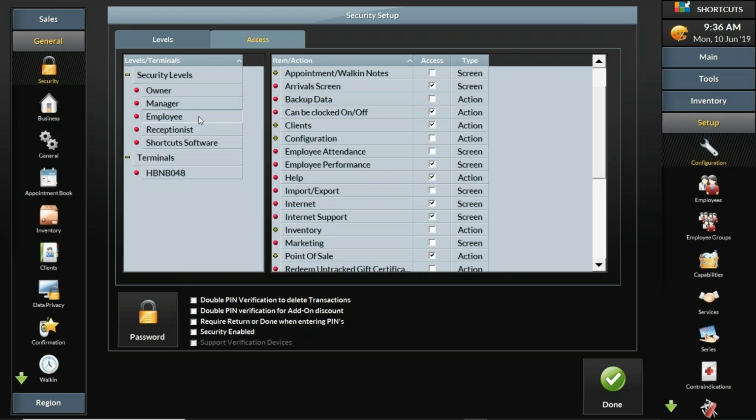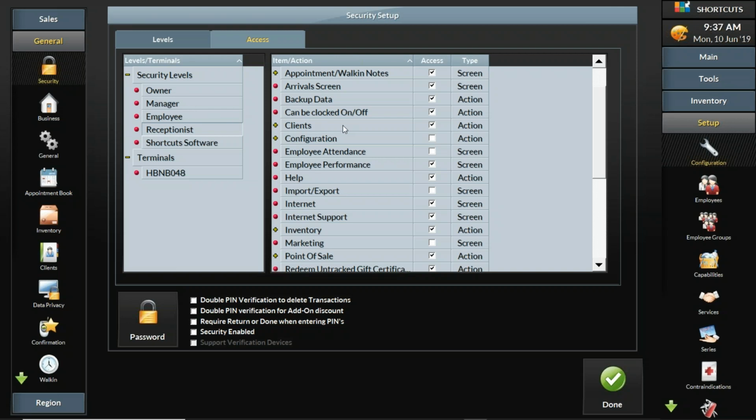An employee, literally the only reason they use shortcuts is to clock in, clock out, and that's it. An employee cannot check customers in or out, cannot make appointments, move appointments, or really use point of sale. They only are in the system so that shortcuts can track their time and their productivity. A receptionist would have permission to use point of sale, add appointments, move appointments, do all of that functionality. In some businesses, you don't necessarily use employees because every staff member should be able to use point of sale, so you make them receptionists.